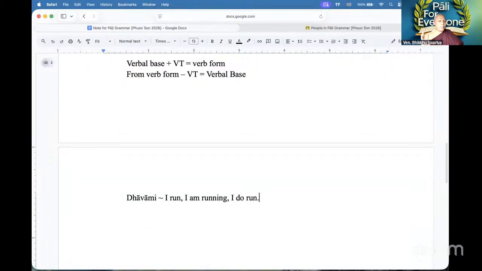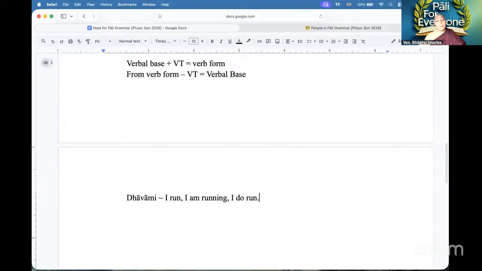So these three senses can be understood. I ran or I am running or I do run. I do run. Definitely I ran.